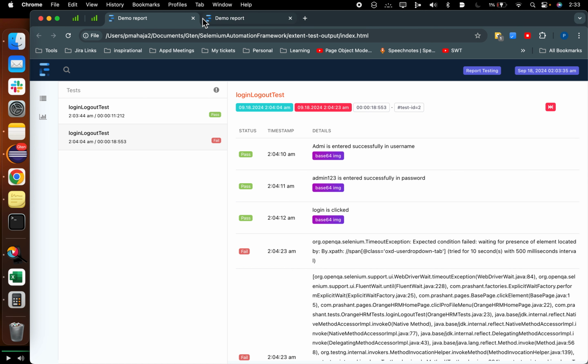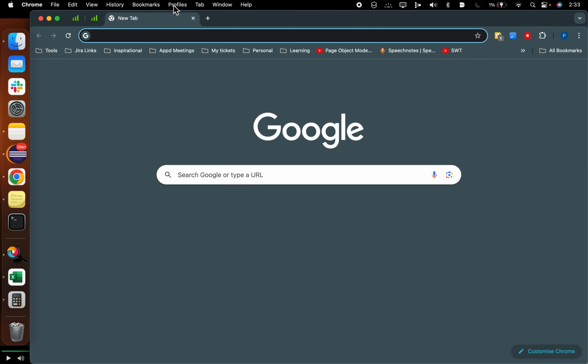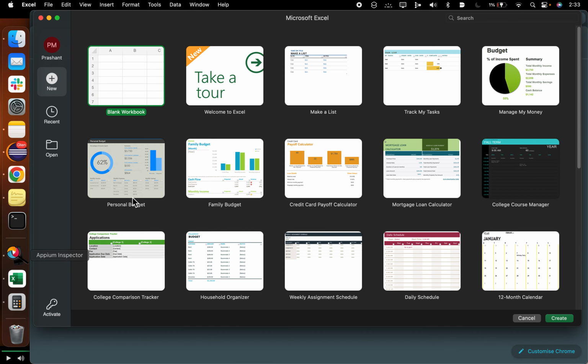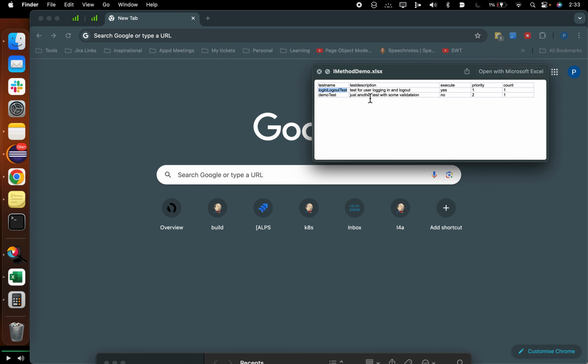I don't have the Excel right now with me, otherwise I would have shown you how I did it. Try putting this one as no and this one as yes, and set the invocation count.